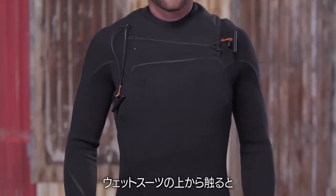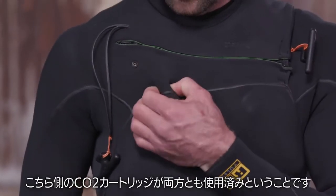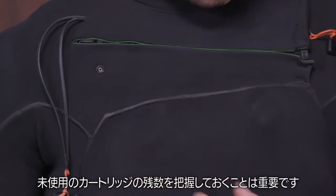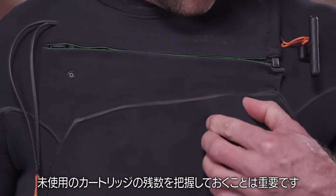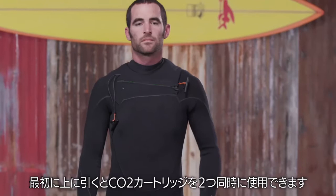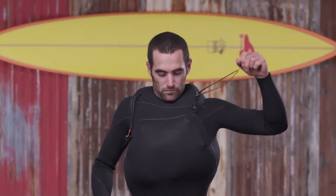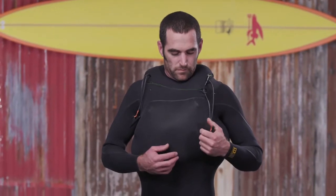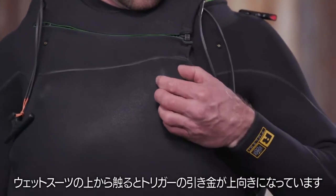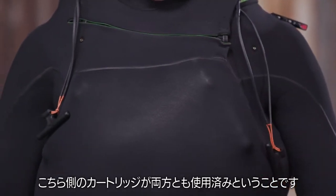Now, feel through the wetsuit that the trigger arm is in the up position, which means both CO2 canisters on that side have been used. Again, it's important to keep a mental tally of how many canisters you have left. Now, do a straight-up pull, which uses both CO2 canisters. Feel through the suit to confirm the trigger arm is up, which indicates both canisters are blown on that side.